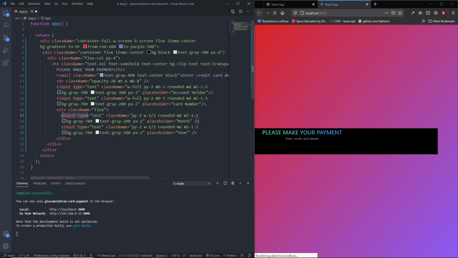So what I have done now is my month and my year input. Let me quickly explain what this class is over here, because this is the only one we currently don't have on top. This one just says the width is half, so it's 50% of the width. If I hover over it, it's going to show you that it's going to take 50% of the width. And this is one of those things that really sets Tailwind apart from any other CSS framework like Bootstrap or Material Design. You have classes that give you precision on utilities or CSS properties.